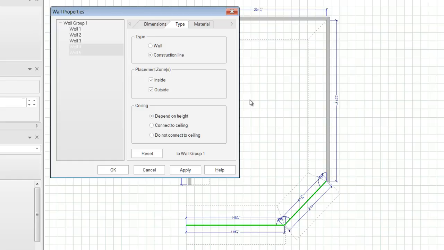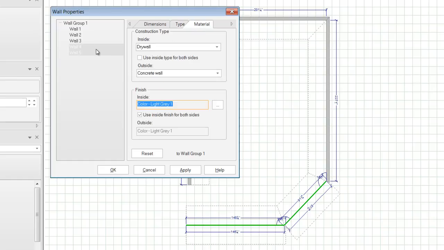Now, the last feature I want to talk about is material. I'm going to go ahead and click on wall number 2 here just for a second. Let's say that I want to paint wall number 2 a Sherwin-Williams blue, or maybe I want to put a tile on it or such. Well, I can do so by clicking material and clicking on the browse button right here. But before I do that, I want to mention to you that I'm only changing wall number 2. I could change the entire group of walls by clicking on wall group. That means every wall would be modified when I clicked on it. So I'm going to go back down and click on wall number 2.